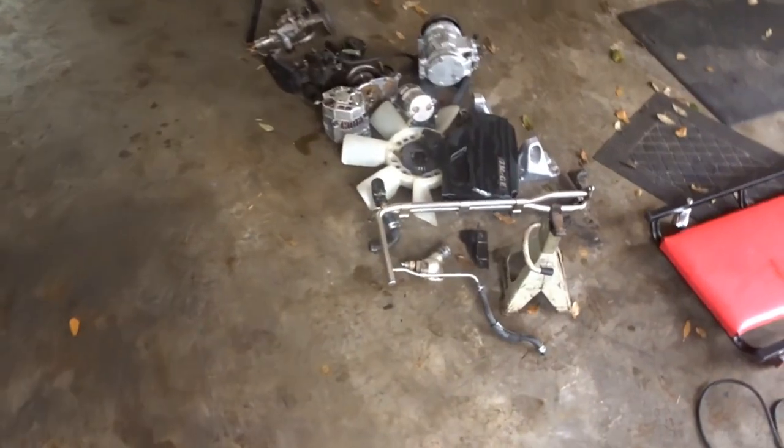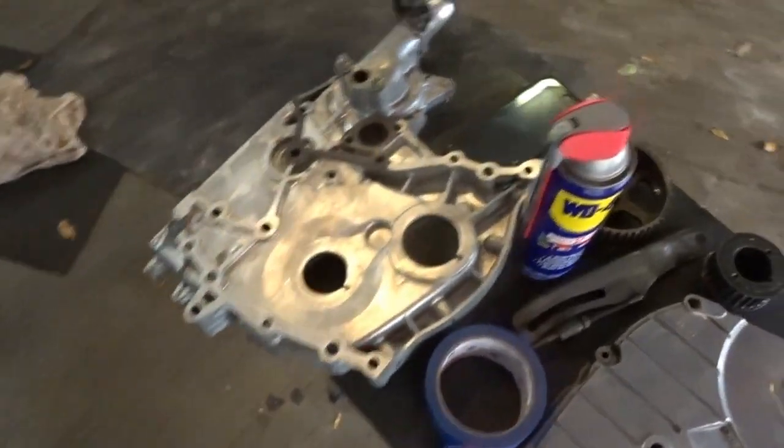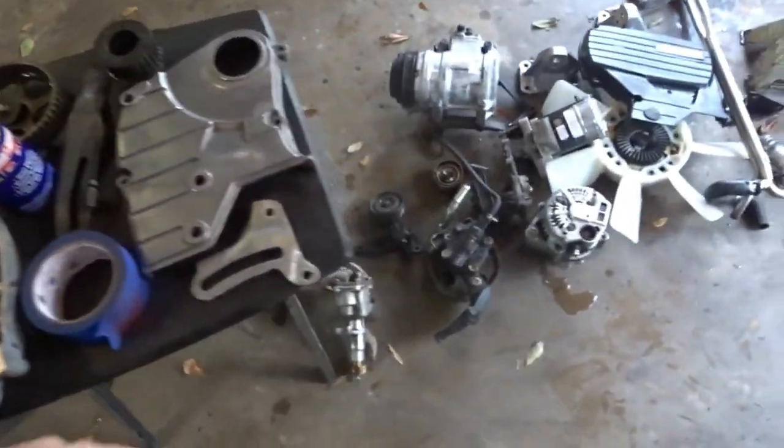And here is all the engine parts that we cleaned. You can see how nice they all look. They all look really clean. I'm going to have to scrape the gaskets off a lot of them. I didn't really do that, but.